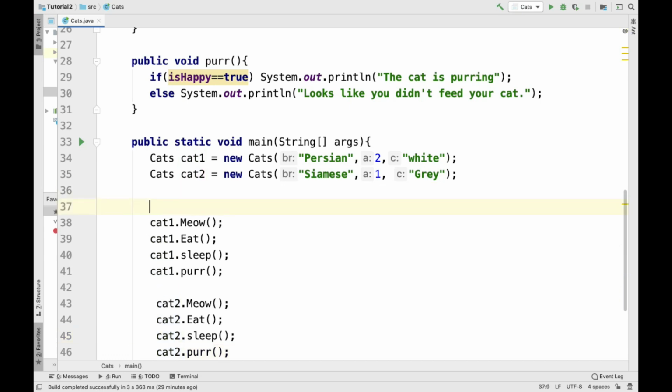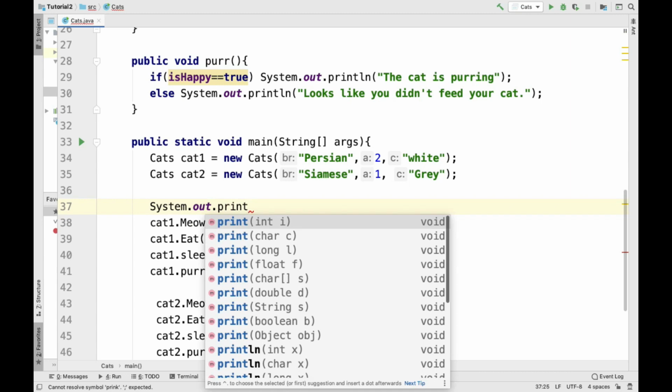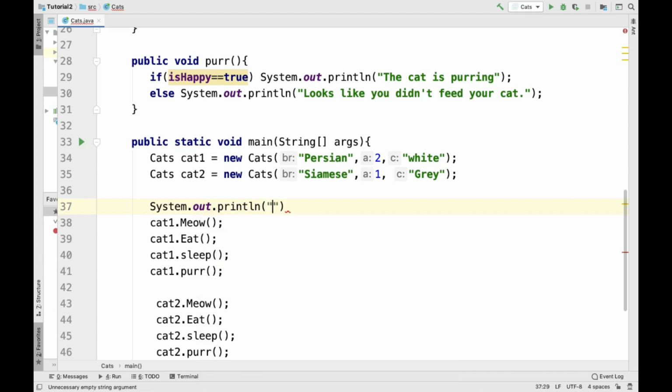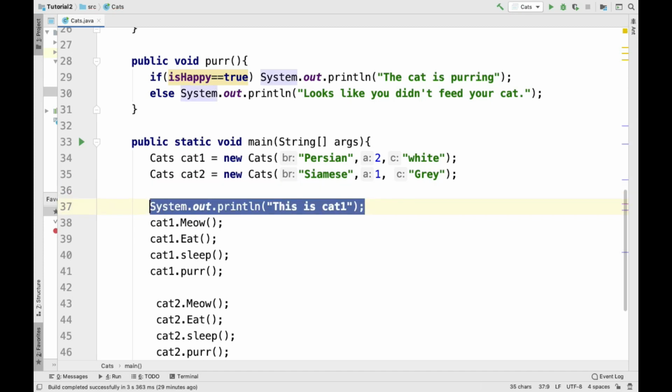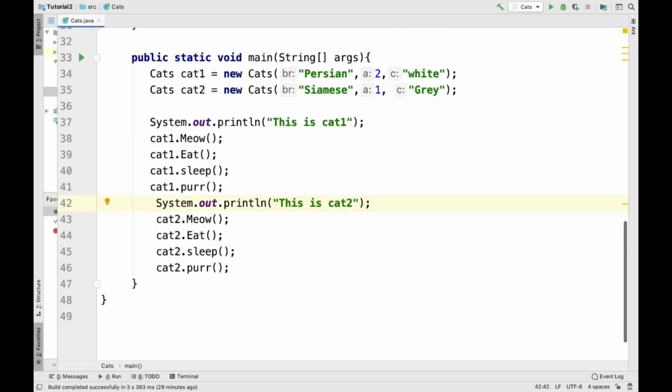And just so that we can differentiate, I'm going to write this is cat 1. And I'm going to write the same thing for cat 2 so you guys can tell the difference. Now let's run our code and see what happens.